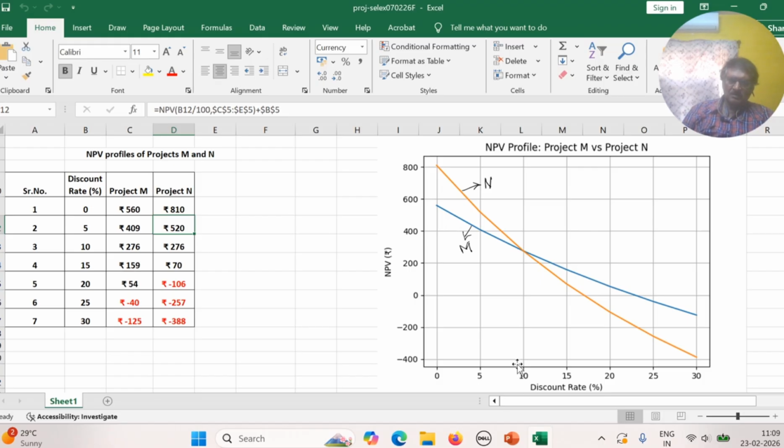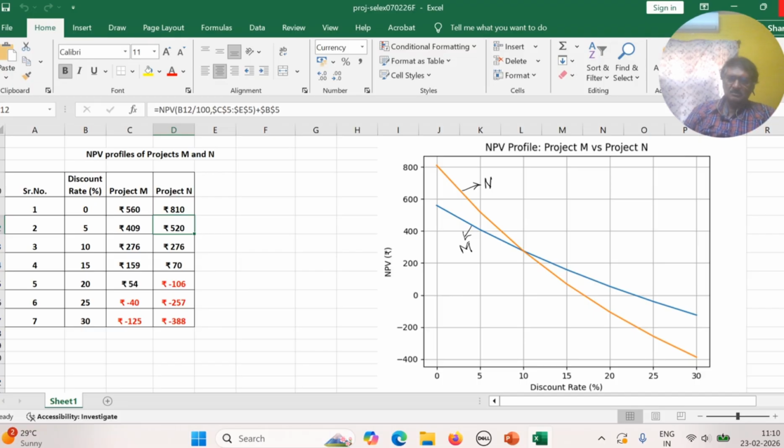Then it is clear. Now, if the discount rate is more than 10%, then which one will you accept? In that case, you should accept project M, as the NPV of M is always more than N. But you should not accept any project for which the NPV is negative. That you have to keep in your mind. Now, with the help of this graph, we have got the rule or criteria by which you can accept the project with the help of NPV. Sir, why are you discussing NPV only? Why not IRR? That I am going to discuss also.